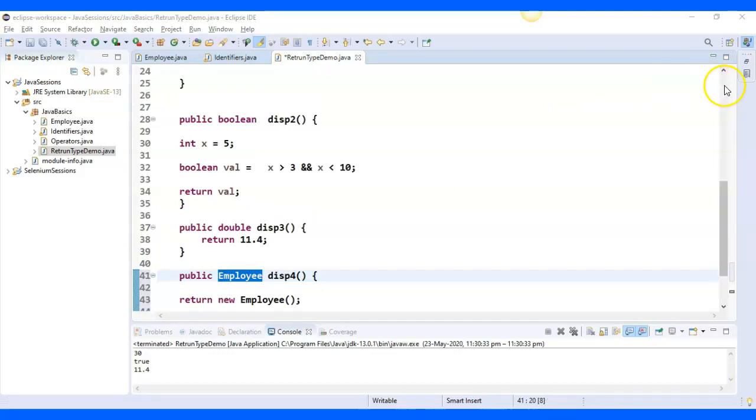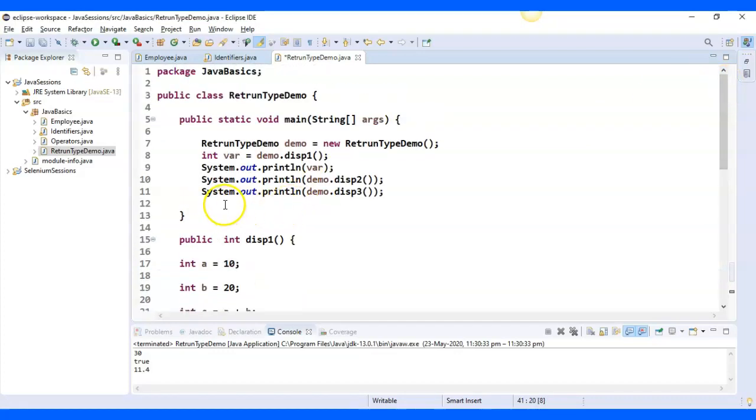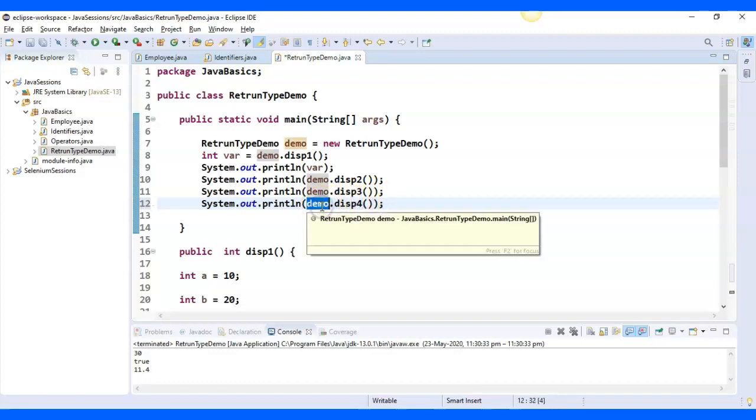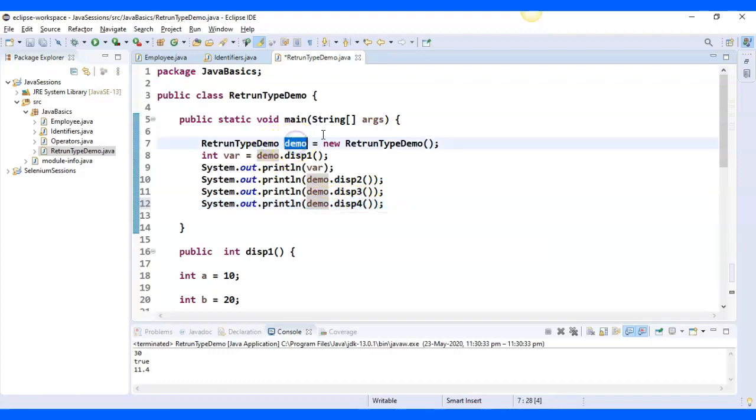So inside the main method, I'll just call this method as well. I'll just copy this and paste it over here, and this time my method name is disp4. So I'm using the reference variable demo, and I'm calling this method disp4.